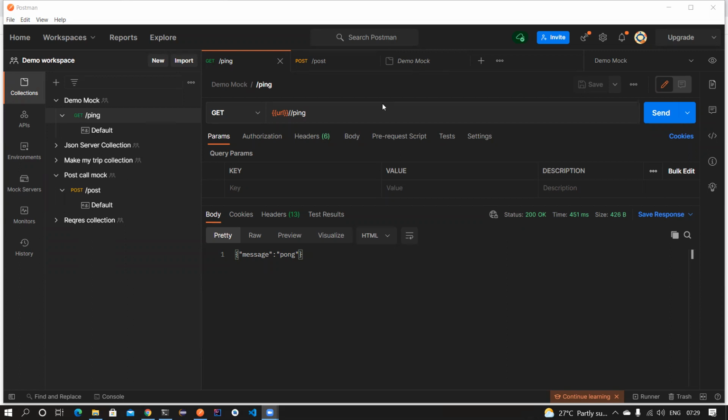Muthan, I want to ask, I read this question somewhere. Let's say you are giving a post call with incorrect data formats, and in the response you are getting 200 okay. What will you do in that case? I'll ask the person who developed it to build it correctly. That's the only thing we can do.